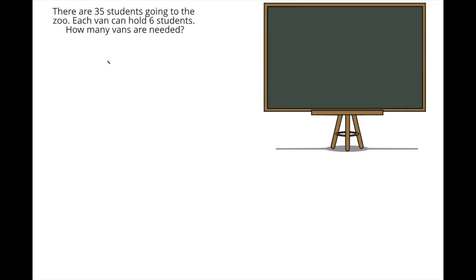So what we have here is there are 35 students going to the zoo. So there's students, that's who we're dealing with here. And each van can hold 6 students. So they're not taking a big bus, they're taking vans. And the question's asking how many vans are needed? So we're going to have to divide 35 divided by 6.